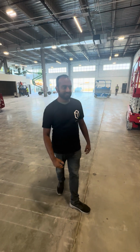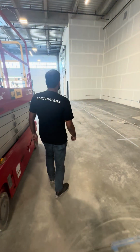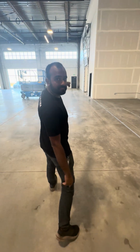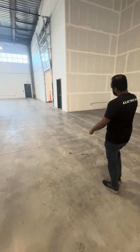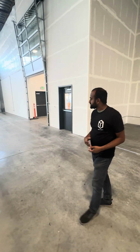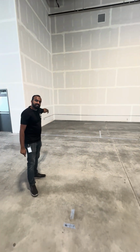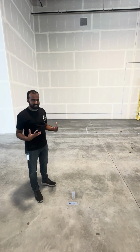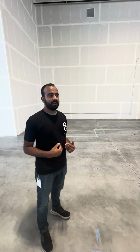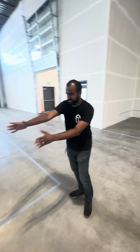Yeah, absolutely, happy to. I'll show you how the flow of production happens, and the easiest place to start is right over here. Through that door comes all of our inventory, and it'll flow into this building. We'll be receiving batteries. All of our equipment that we need to deploy a charging station comes in through that door, and it comes into receiving inspection here. Everything gets a barcode. We don't lose track of anything. We keep a really tight ship on making sure inventory is flowing really, really cleanly through our facility.